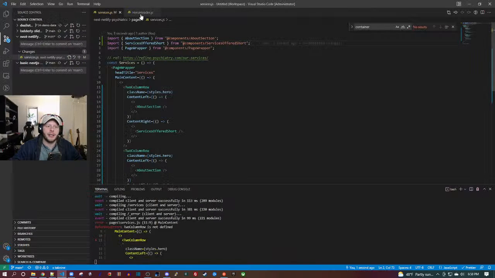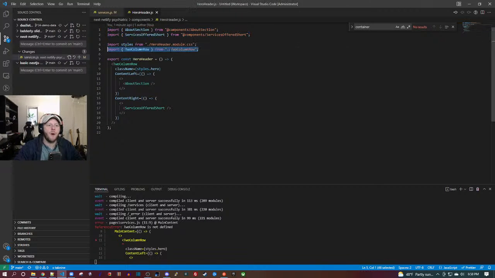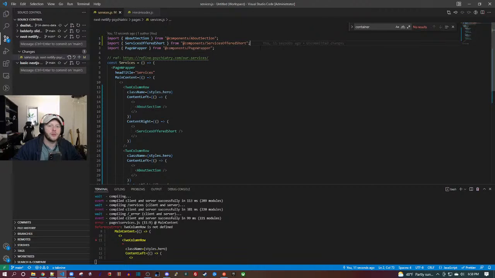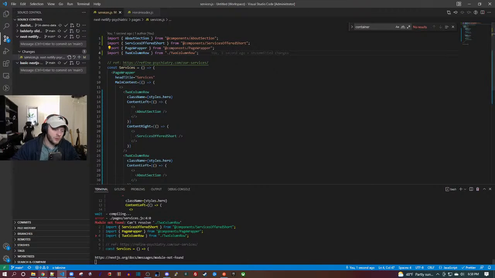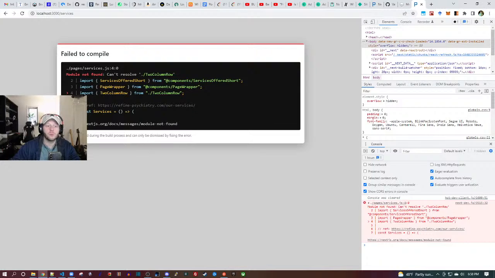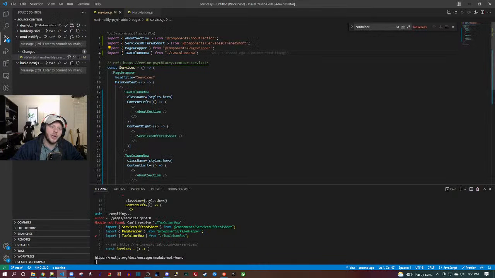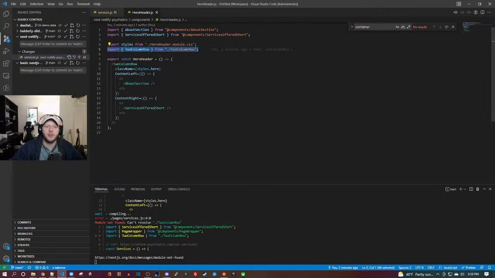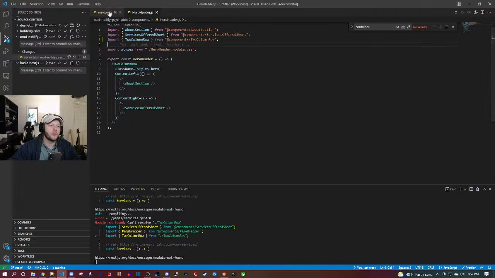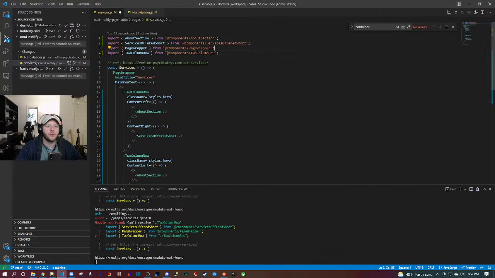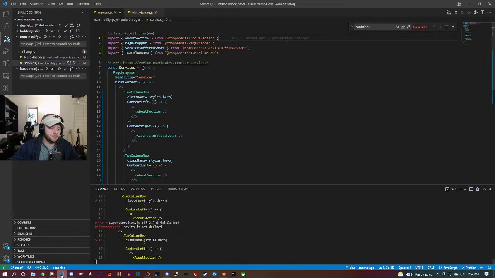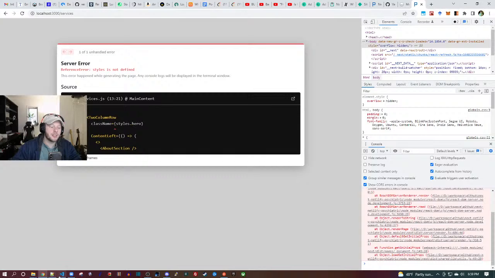Two-column rows not defined. All right, let's import it. Can't resolve. Okay, it's located elsewhere. It is located within components. Styles is not defined.